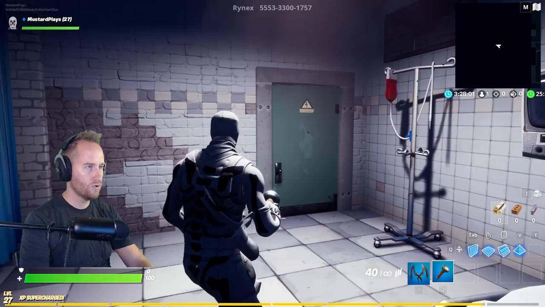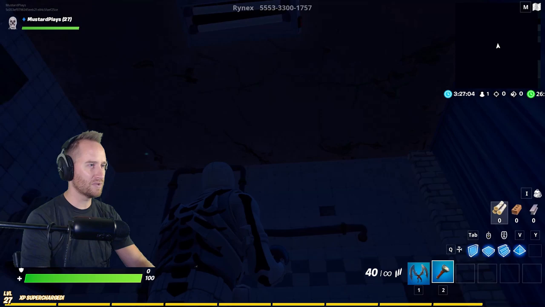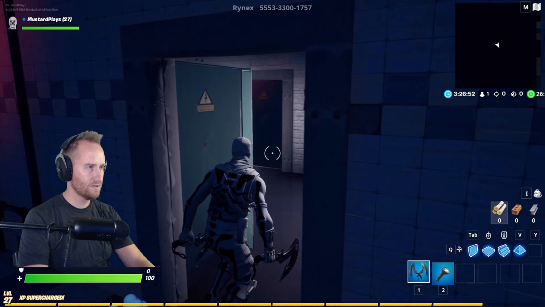Wait, what? I'm so confused. So this is part of the story, I think. I don't think I died and I'm starting over. I think this is something intentional. Oh, look, there's a key on the top, over here. Okay, this is different, man. Oh, we've gone back in time or something.